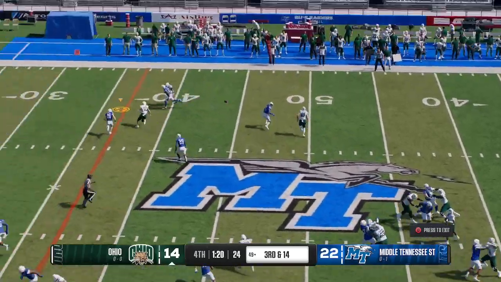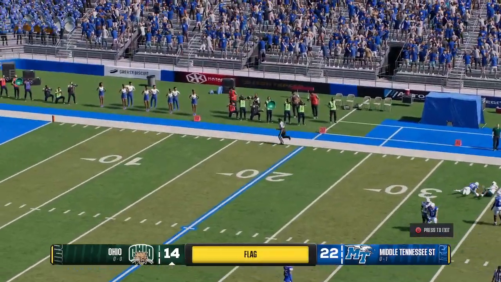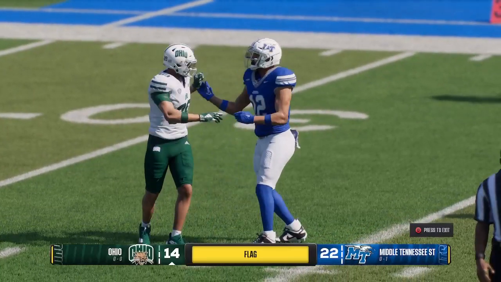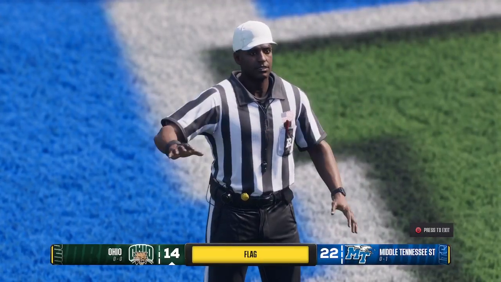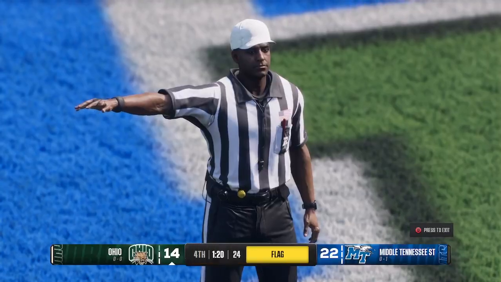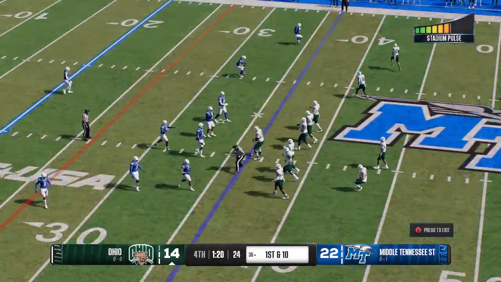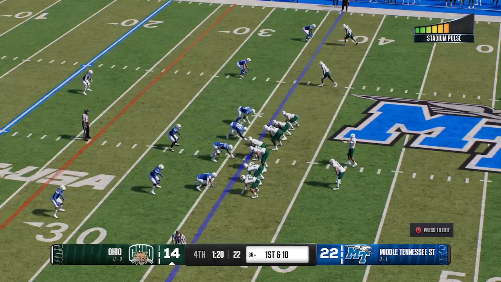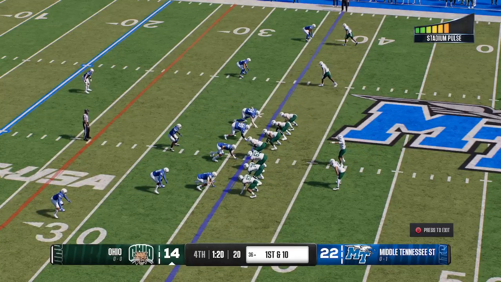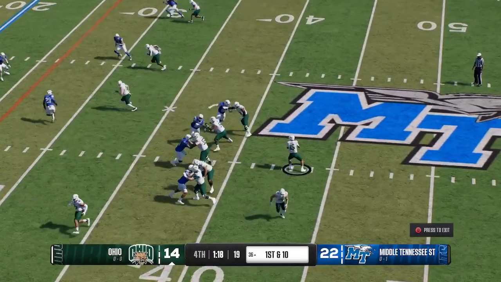Looking to throw, and he needs a bunch. Pass is incomplete, but a lot of contact there. I think it's going to be pass interference and a 1st down. And the defender just way too handsy on that last play. You could see all the contact as the ball was in the air. You simply can't do it, and the referee's caught it.